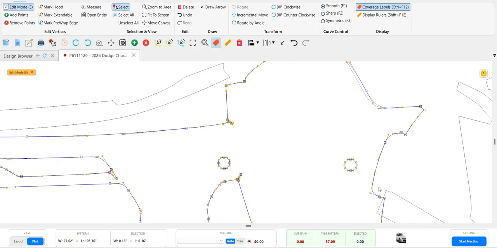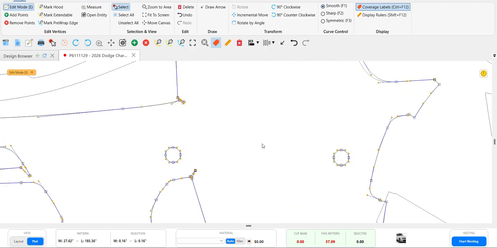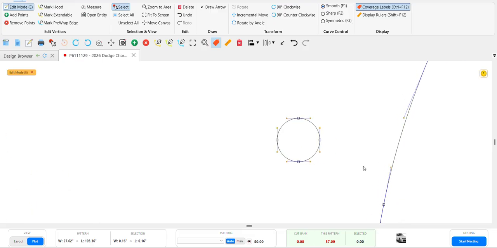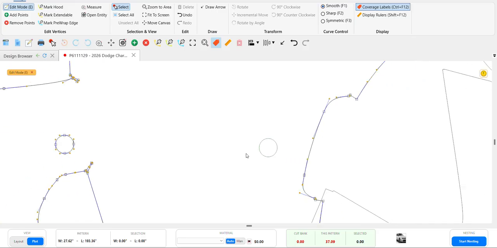You can also use editing mode to completely remove parts of the pattern you wish not to cut, such as badges or parking sensors. In order to delete a part, you can simply highlight all of the nodes in that area by putting a box around it, and with all of those nodes and lines highlighted, you can press the delete key on your keyboard and you'll see all of those lines disappear. What is left is the original shadow indicating where the sensor was.